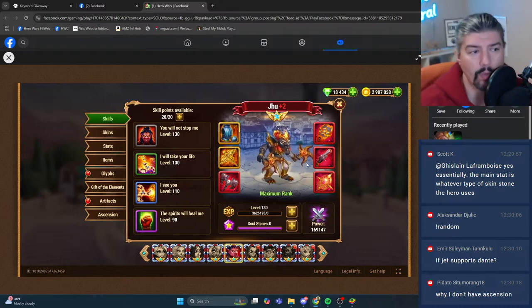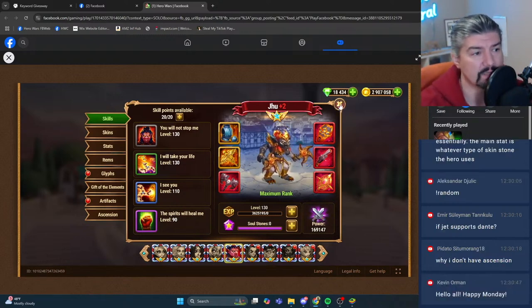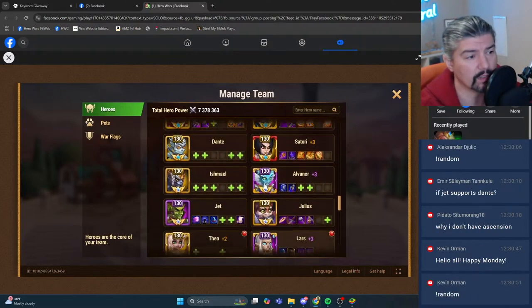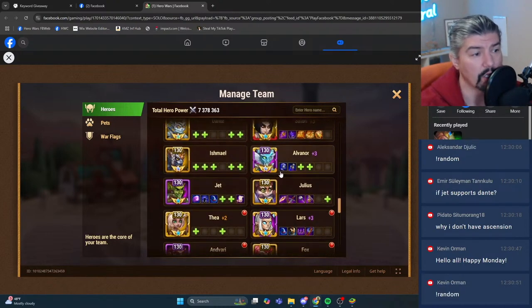Now, there is a whole lot of discussion about applying Sebastian and Jet to Dante and what the percentage chance is for Dante to critical hit. That's all well and good. There are a handful of heroes that can add critical hit chance via their artifact weapon.